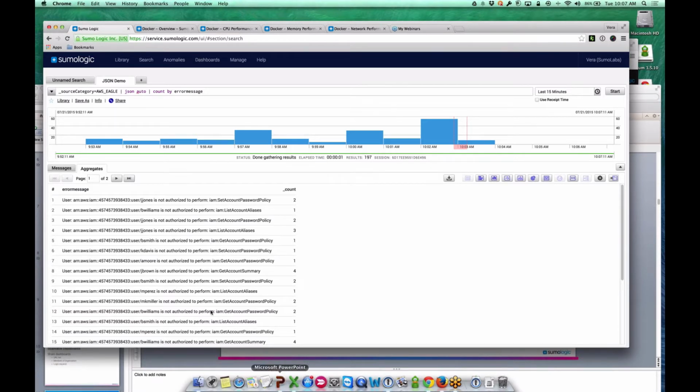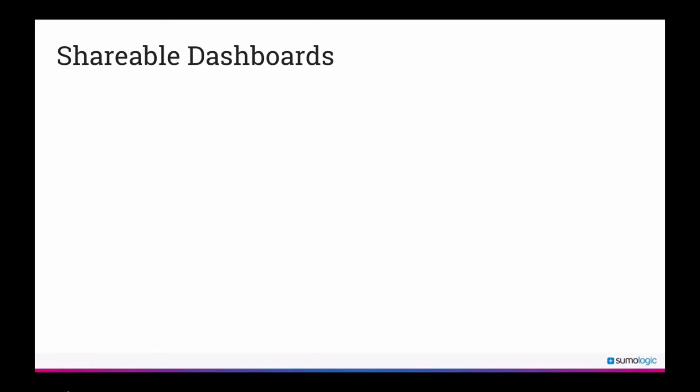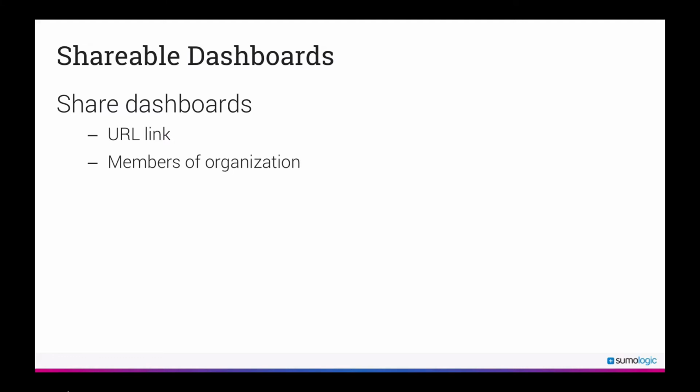We're excited to announce a new feature around being able to share your dashboards more easily, and this is kind of the start of a larger set of features that we'll be creating. So with this particular feature, what it allows you to do is create a URL link. I know this has been a point of pain for many of you in the past. So now you'll be able to create a link when you share the dashboards, and you will be able to send that link to your colleagues over Slack or email, or however you want to do it, and then they'll be able to launch that dashboard.